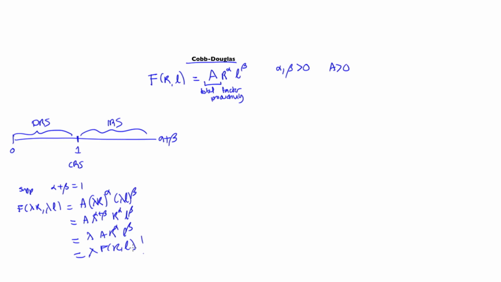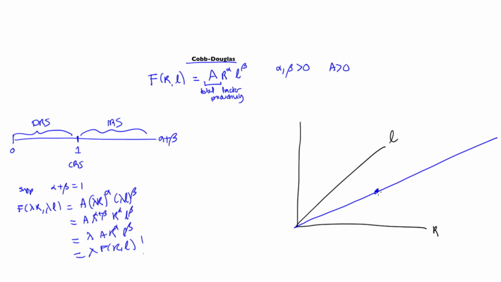Okay? Now, if you want a graphical intuition for why, when alpha plus beta is equal to 1, the production function satisfies constant returns to scale, and what does that look like? Let me draw a figure for you. I'm going to draw this in 3 dimensions, see if I can pull it off. Suppose that this is capital, that this is labor. Suppose that you're initially at a point like this, K, L. It's going to be a ray that goes from the origin through the point that we were looking at. Let's say this K bar, L bar.